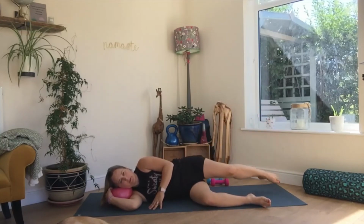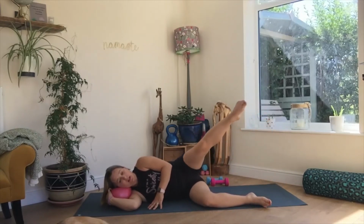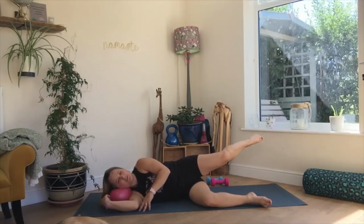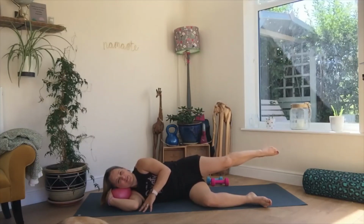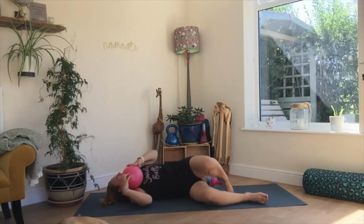Three, back, and two, and back. Last one, hold it back, hold it up. Pulse, nine, eight, seven, six, five, four, three, two, one. Small, bend, stretch, bend, stretch, bend, stretch, and circle. Two, three, four, five, six, seven, eight, nine, and 10. Draw that knee in. Rub a bit of life back into that glute.